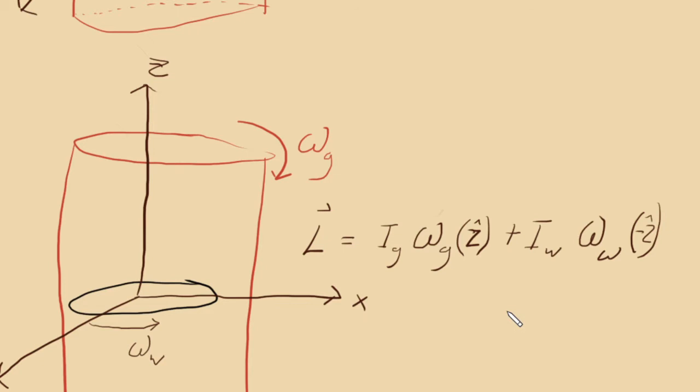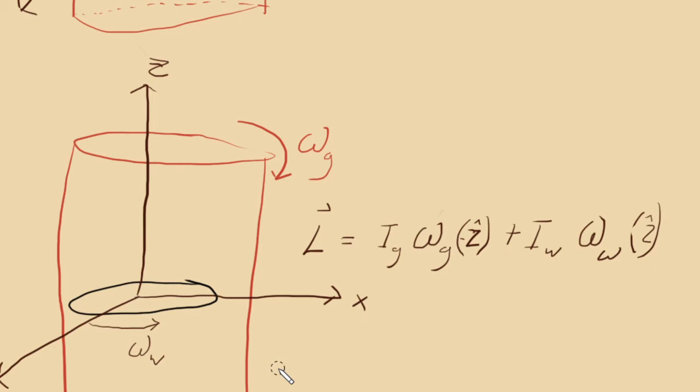Because of the conservation of momentum, we didn't have any momentum in the Z direction initially. So as this wheel gains a positive... sorry, I just realized my signs were backwards. Anyways, as it turns into the XY plane, the wheel is going to start having a component of angular momentum in the positive Z direction because it's spinning counterclockwise. So by the right hand rule, our thumb's pointing in the positive Z direction.